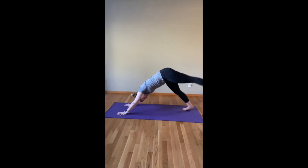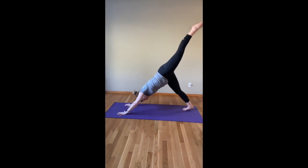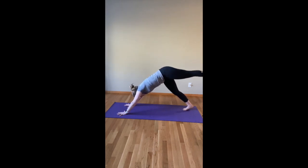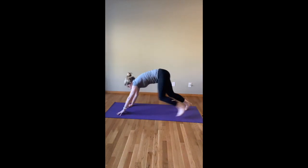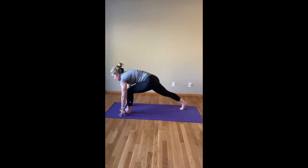We're gonna step the left foot back. So having that right heel reaching, pulling the right knee back. So you're feeling that good stretch along your right leg. Then bring your left knee towards your forehead. Pull those abs in and round and flex your spine like a cat. Then look forward. Now follow it through and step your left foot through. So one or many steps, both sets of toes are facing forward.